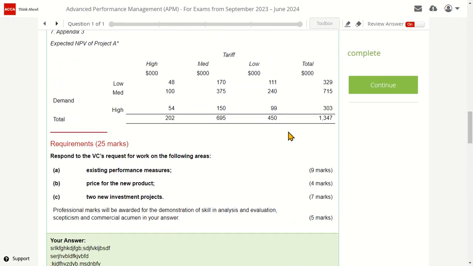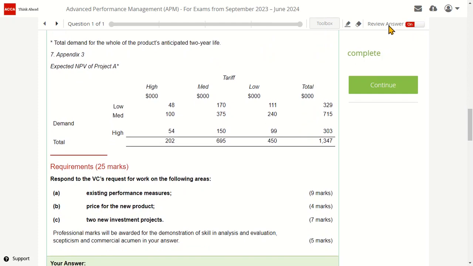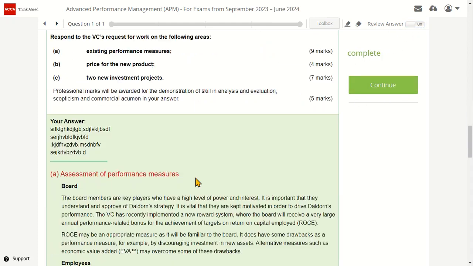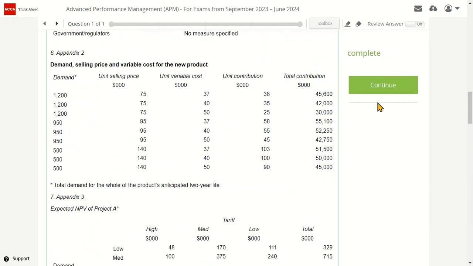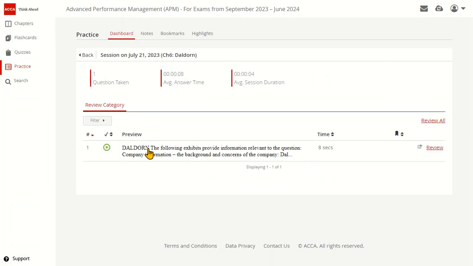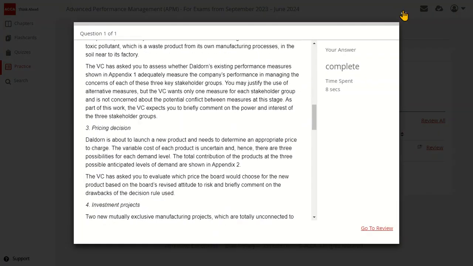And now what will happen is, once I click on confirm, you can see on the top review answer is enabled. So if I disable that, okay, so now you can see it took me 8 seconds. If I click this again, I can see the preview of the full question.